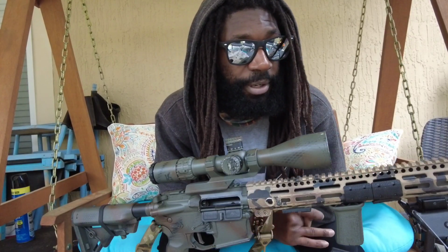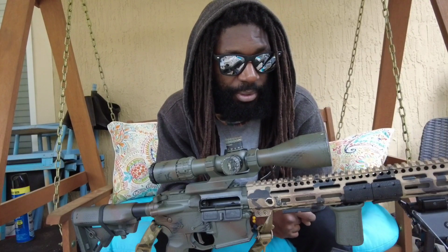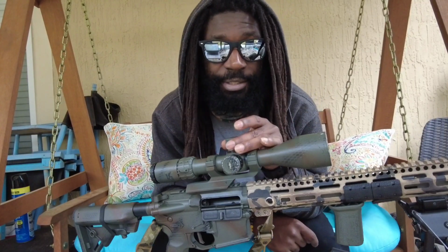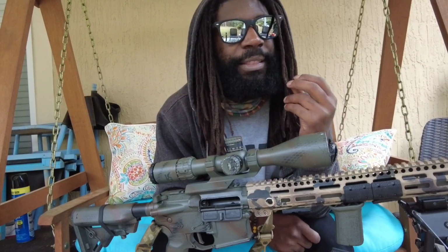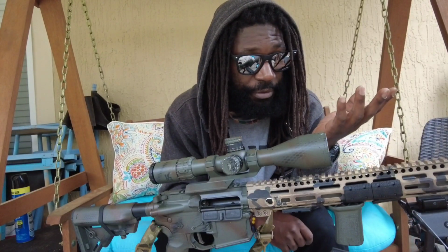Now, what if I want to go somewhere else and shoot? Now I have to adjust my dial. So the zero I just had before is now gone. I don't want to have to zero every time I go to a different range or shoot at a different distance.